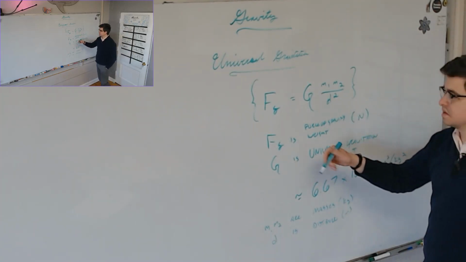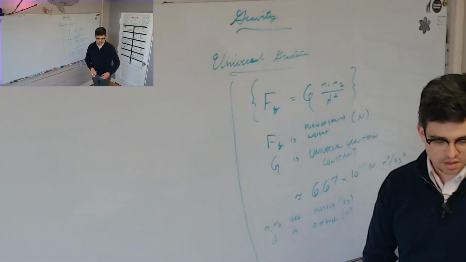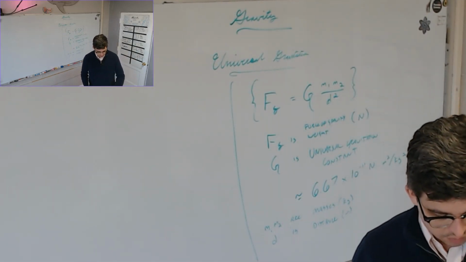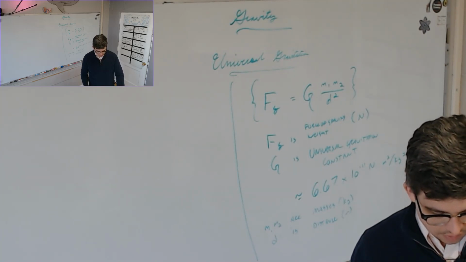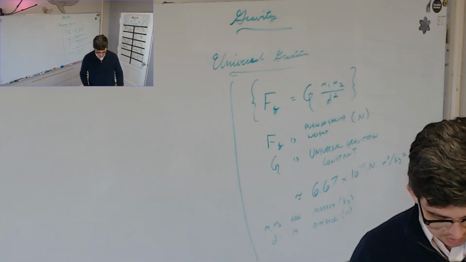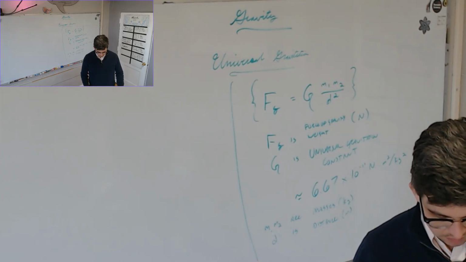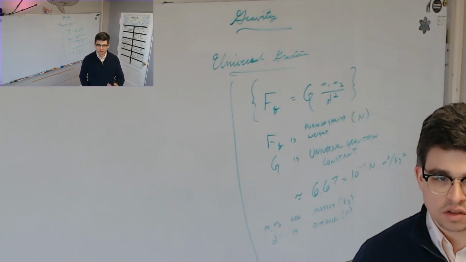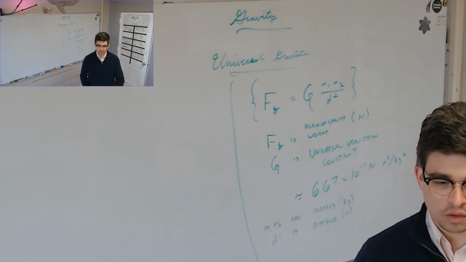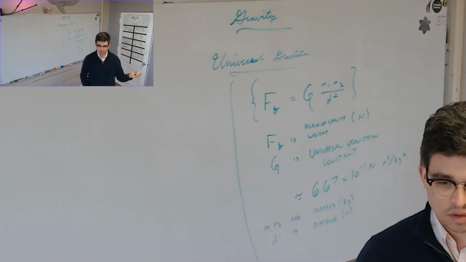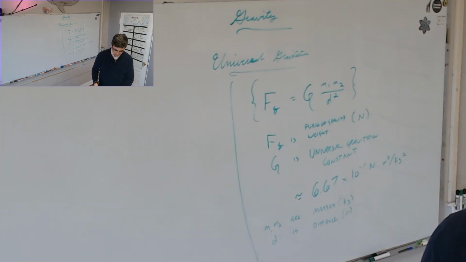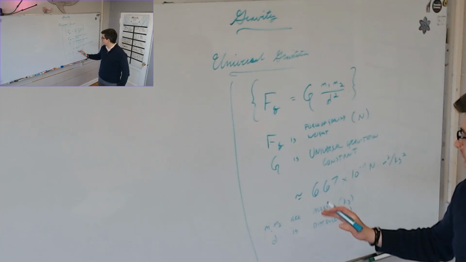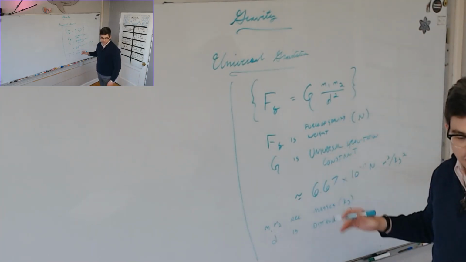Do you have questions about this? This is universal gravitation. The book gets into detail quite a lot, and I like it, about the implications of this. Like, there's one really excellent question about if a baby is born, is the doctor's force of gravity on that newborn child greater or less than the force of the planet Mars on it? I think that's an exciting question, and I like it. It also talks about the butter cannon. Did y'all read about the butter cannon? There's a butter cannon in here for you to read about. But other than that, do you have questions about the math of this? This is the main thing to do.